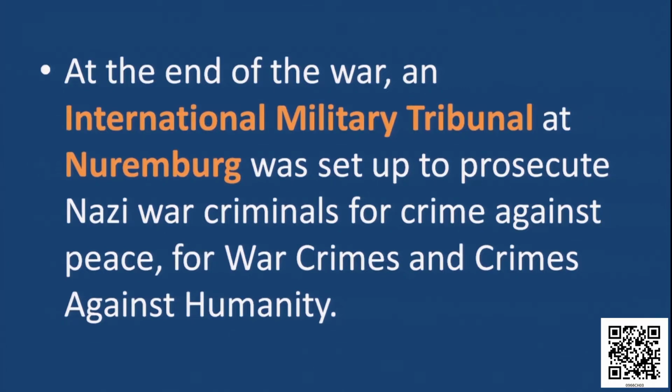So, as I have told you, in 1945 World War II came to an end. At the end of the war, an international military tribunal was set up at Nuremberg. The international military tribunal was set up to prosecute Nazi war criminals for their crimes against humanity, crimes against peace, and war crimes. This is why the international military tribunal was set up, to prosecute the Nazi war criminals.